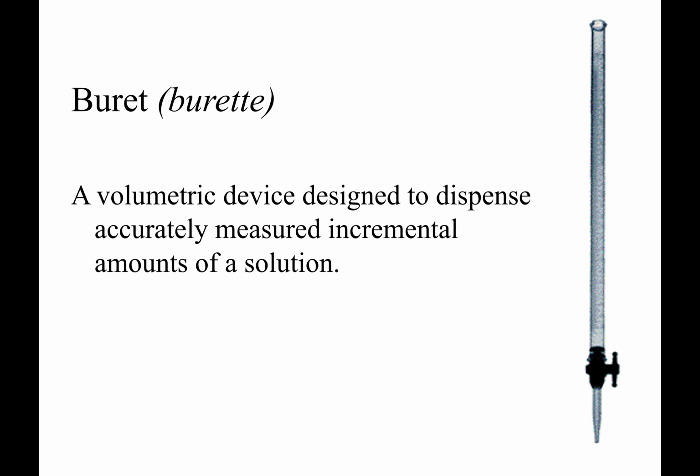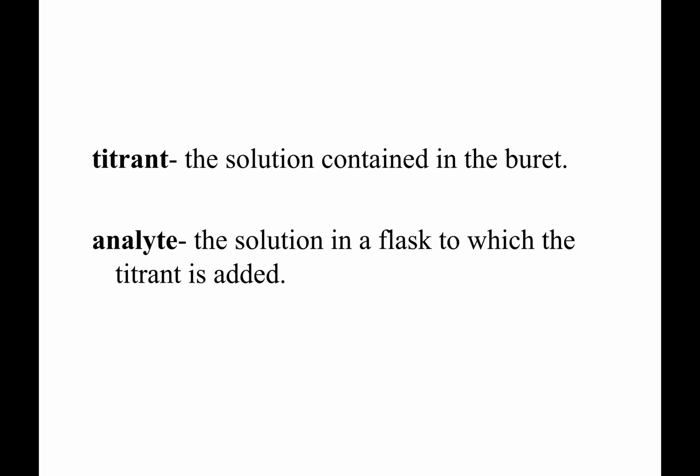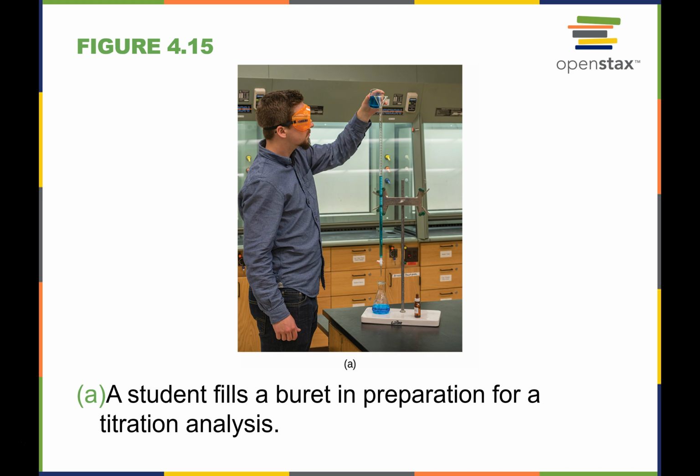So there's a burette. Notice it has 2 spellings, just like pipette has 2 spellings. Like, are you serious? So I kind of mentioned the 2 things going on here. This in the burette is called the titrant. Thus titrations, titrant. This here in the beaker is called the analyte. It's a beaker, but what works well actually are Erlenmeyer flasks because of the sloped sides. So here we have a person.